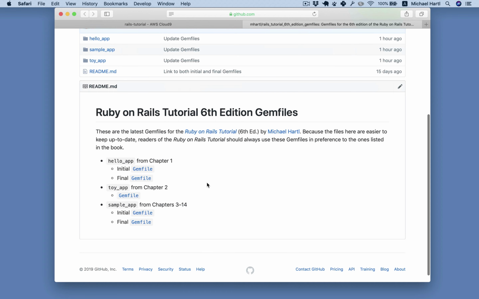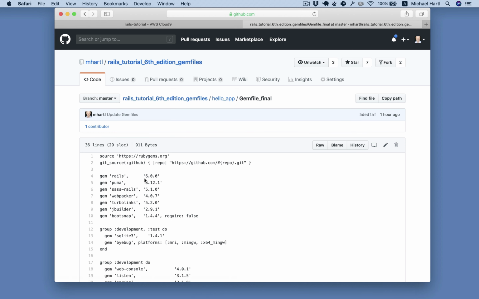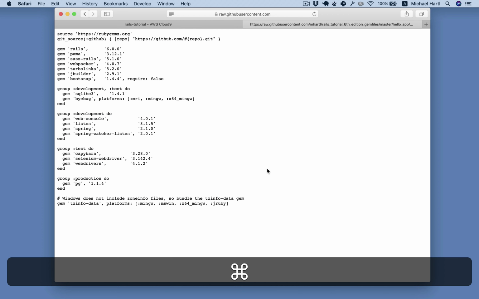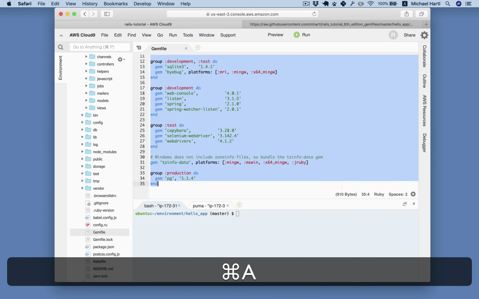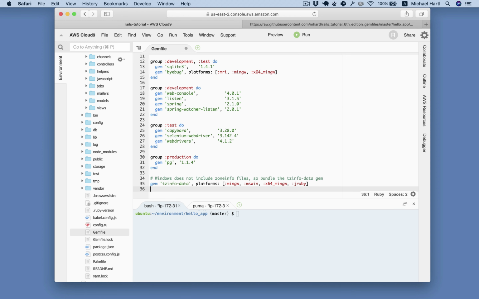And that's this version here, the final Gemfile for this chapter. You can copy it like this if you want, but it's easier just to go to raw, select all, copy, and paste. By the way, you can see that it actually moved. I put it below this. For some reason, I'd like to put it here usually. This is very Windows specific down here, but the ordering doesn't actually matter.